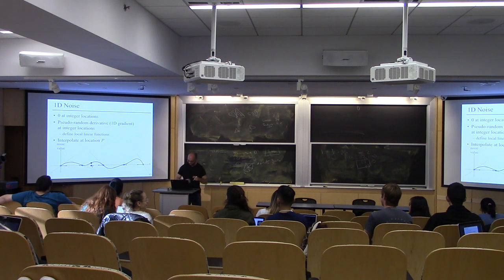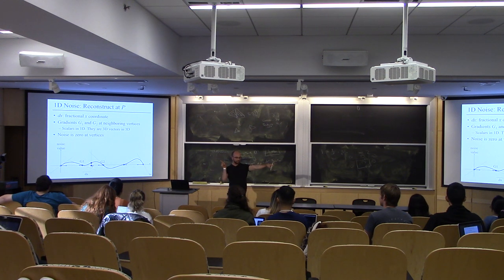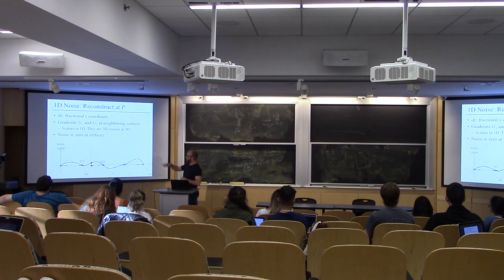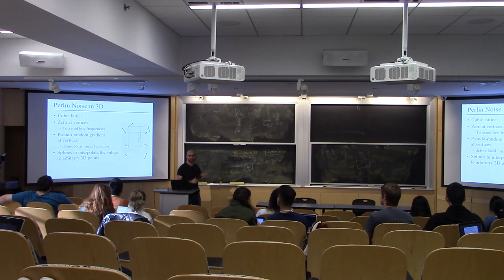Okay. So what specifies Perlin noise? Well, basically the spacing between these sample points, this dx value, and then the gradient at the different vertices. In the slides, I work out the formula, but you guys already know the formula because we did our Hermite spline, so we're going to skip it.